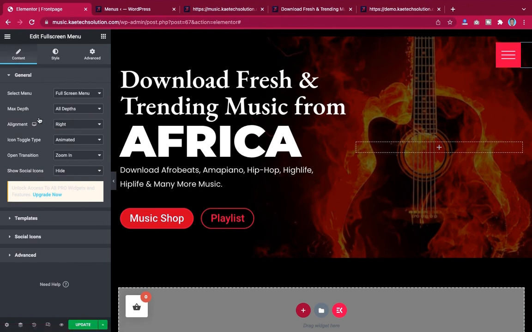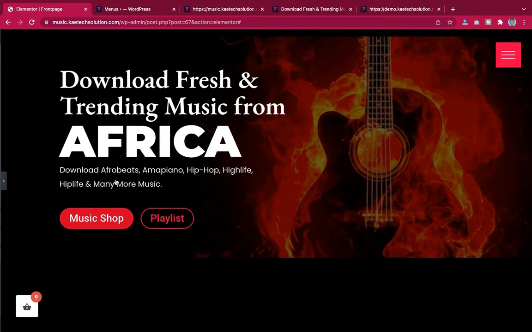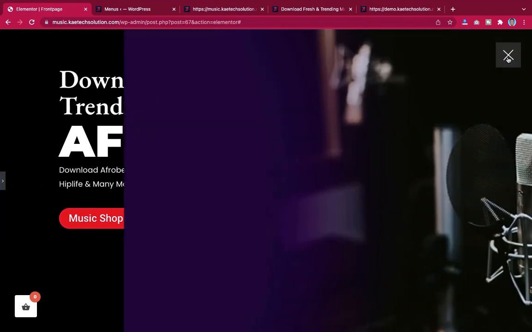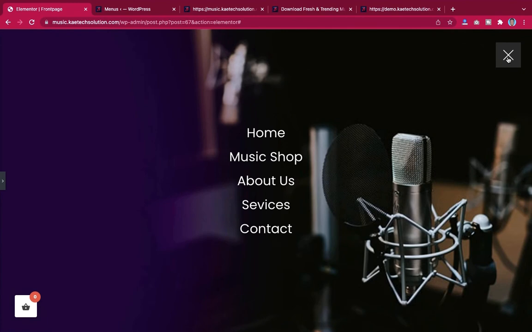Now let's look at some other settings here. So yeah, the transition, we want it to be slide from right instead of zoom in. Okay, so just like this one, we want it to slide from this place. Yeah, this is how we want it.